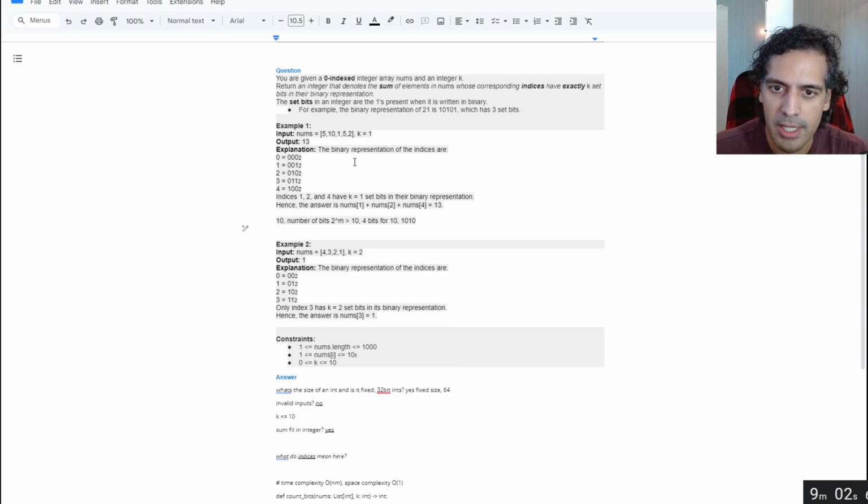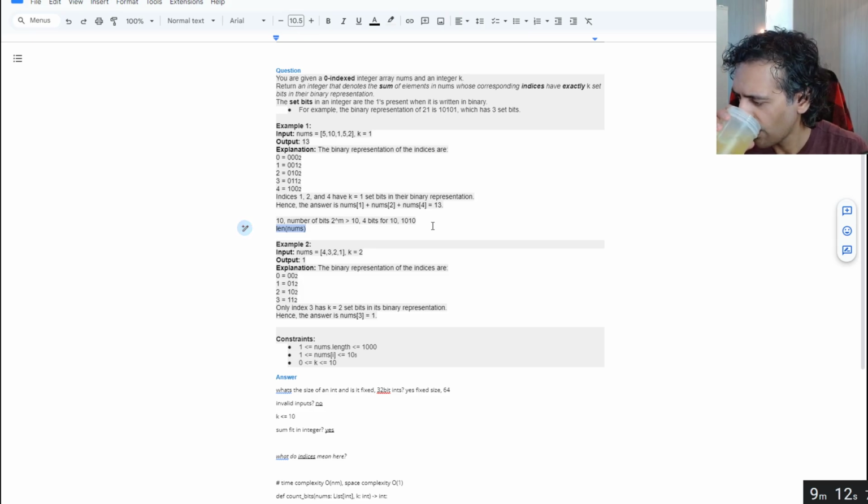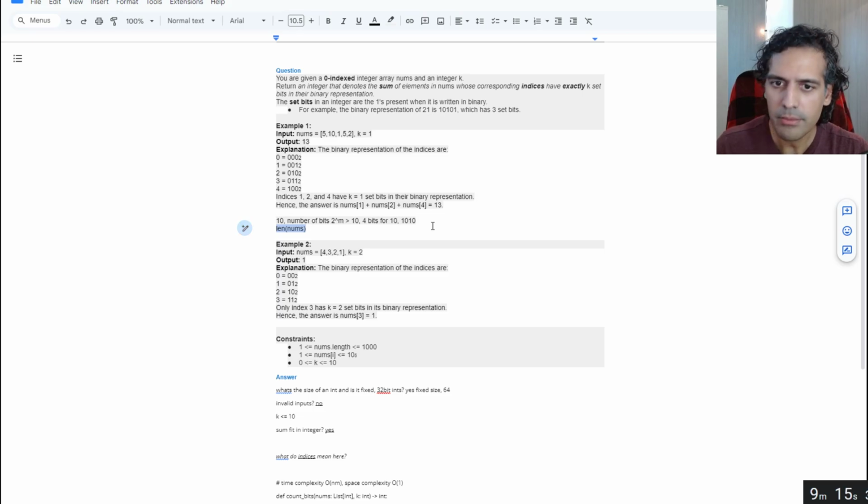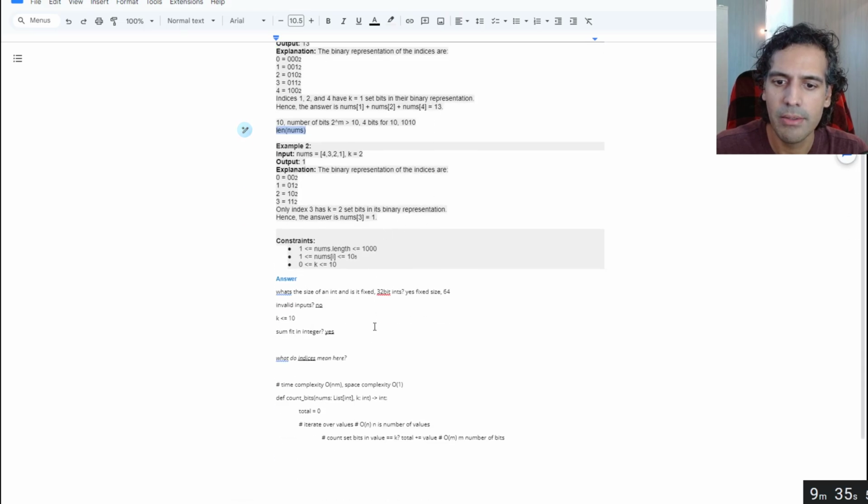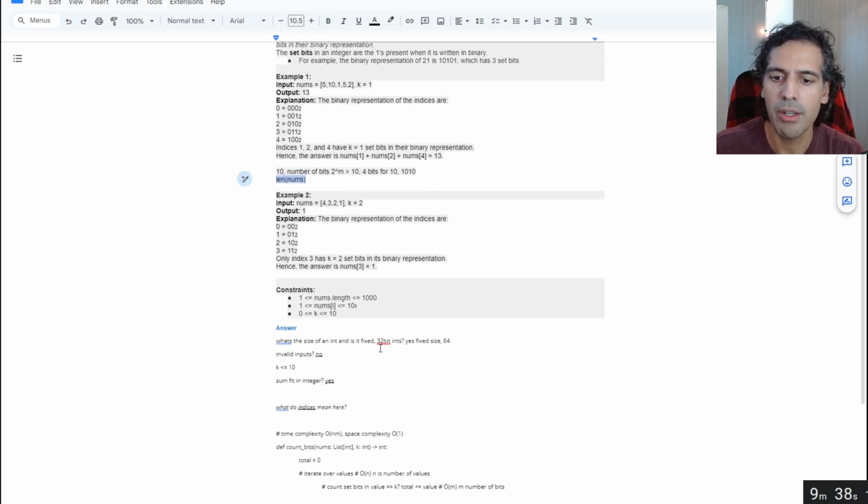We actually only care about the length of nums, and that's the number of bits that are going to be in there. And there's probably some interesting mathematical or binary tricks for getting the indices that have the right number of set bits. We could even build a fixed one. So, okay, let me just do this. There's a couple of approaches here.